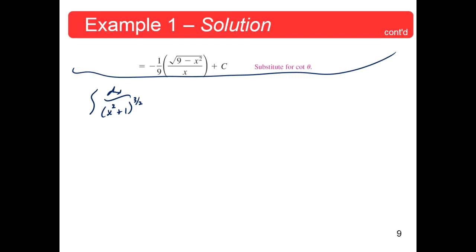And since you have the a squared plus u squared type form, that is perfect for the trig substitution. If it's a squared minus u squared, sine substitution. u squared minus a squared, secant substitution. x squared plus a squared, or anything similar to that is tangent. So what will be your substitution?